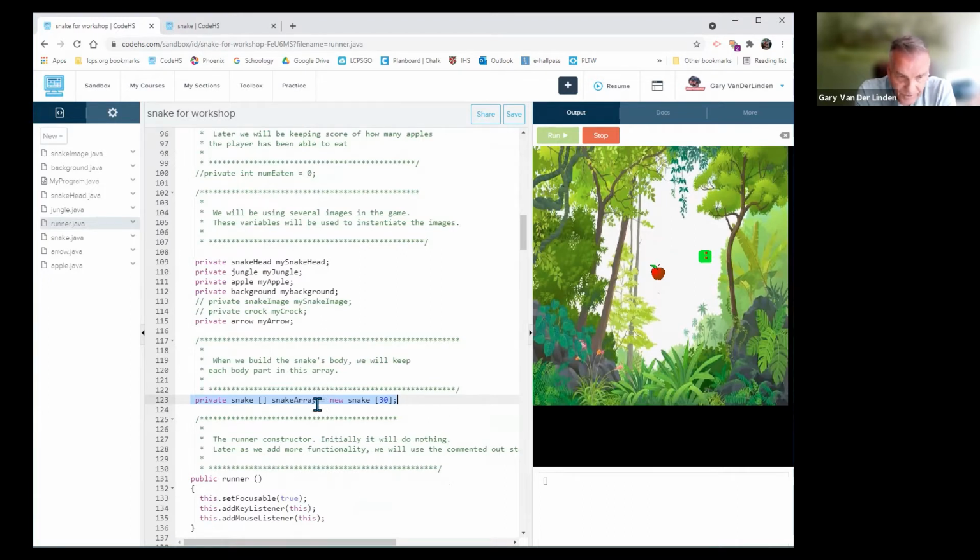I call it snake array. That's really creative. And then I notice here, I set it up for 30. That's just an arbitrary number. You could change that to anything you want. The challenge you might have is as the snake gets longer, to not crash into itself and stop the game. But I mean, that makes it a little bit more exciting. Okay, so now that we've done that, we're going to go down to line 224.